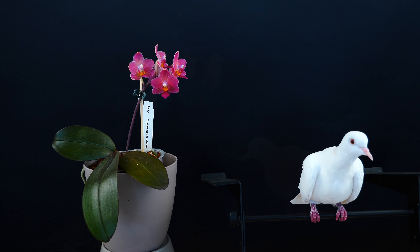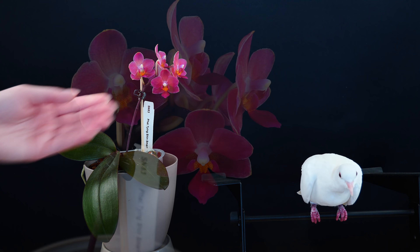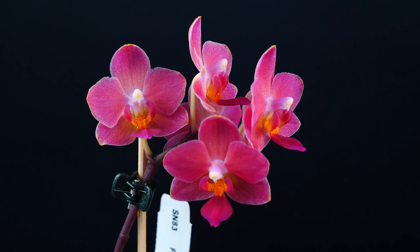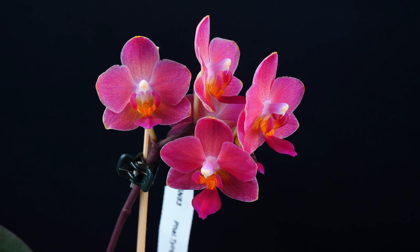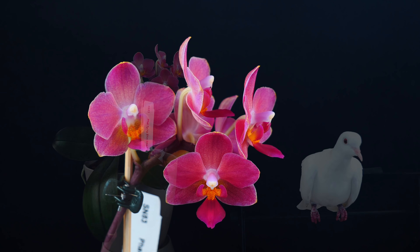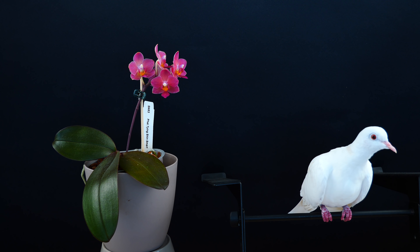Next up we have Phalaenopsis Tyne Sheen Smart — look at that color! It is one of the most unique colors in my orchid collection, more of a coral color but pretty intense, somewhere between purple and red. This little orchid has a very mild type of scent — I think it's a little spicy, a little floral. I would definitely not purchase it for the fragrance but for the beautiful flowers. I do believe there is also a peloric version of this one on the market, and there is however a mini Phalaenopsis which looks very similar to this one color-wise.